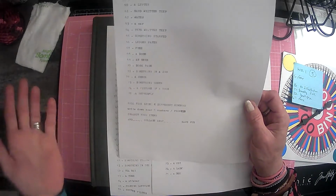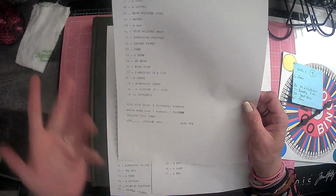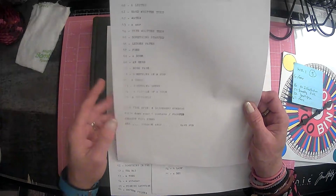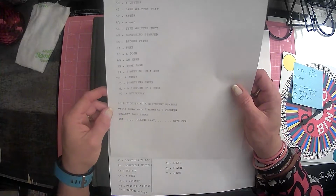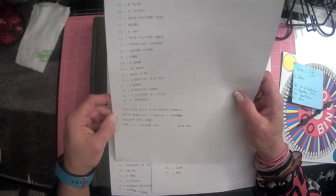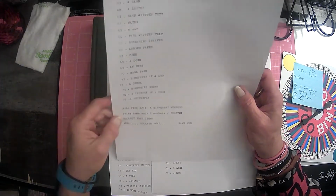You could just click on it, print it out, write it down, look at it, and write it down. But that's how you'll get the prompts until I get more computer savvy, which might not happen anytime soon because it took me 1.5 years to figure out that I could scan something on my Chromebook from my printer. So there's that.